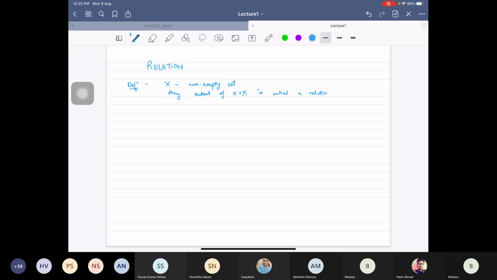Okay, so some clarification is required. If R is a relation, that means R is a subset of X cross X, we usually say x R y if and only if (x, y) belongs to R. Okay, we use R for two symbols. Fine. Now it is in fact a binary relation because we are taking a subset of X cross X.